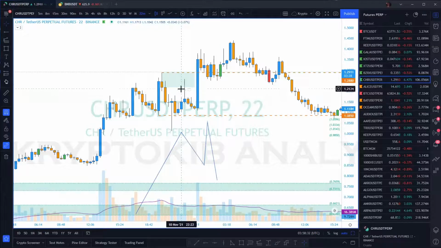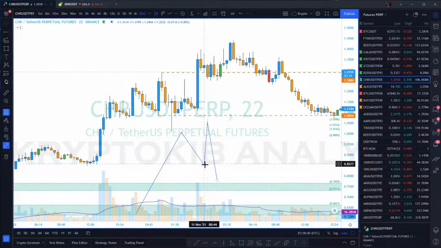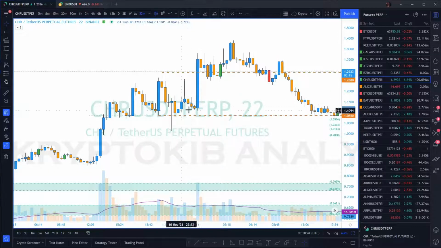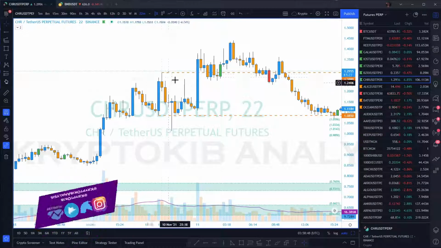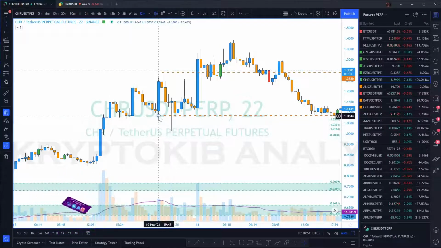But then when price came into the supply, what happened? It got sold off. But the selling pressure was very little, so we found support again at this point, only to make a new high. So that minor top got taken out. But this does not mean that it is not a valid high. We had a valid high.